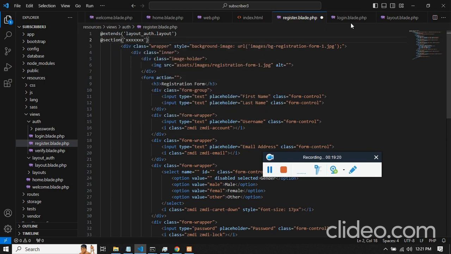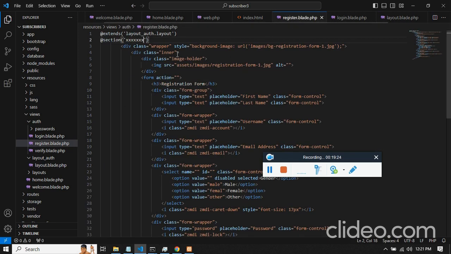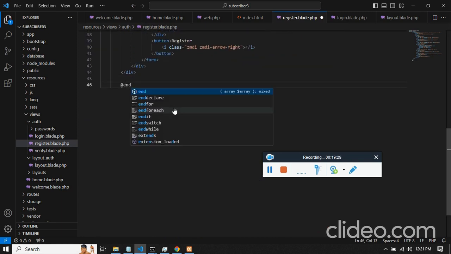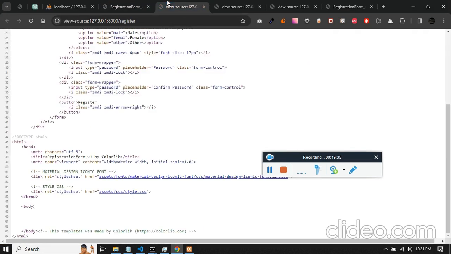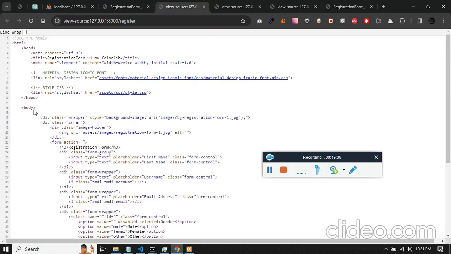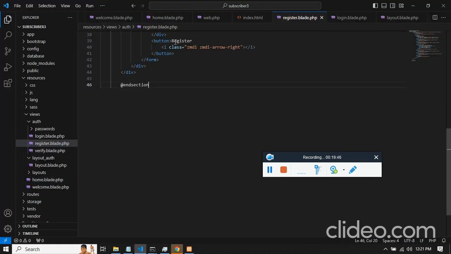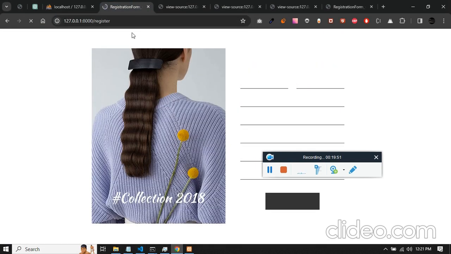The keyword which we have given, in this case it's container, and we need to close it with @endsection. We need to close the directive. Now if I make a refresh, you will see we have our HTML, and then in the place of yield we have our content. Now this is properly made.